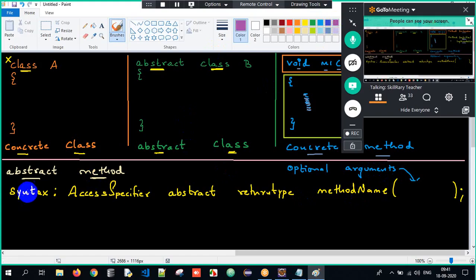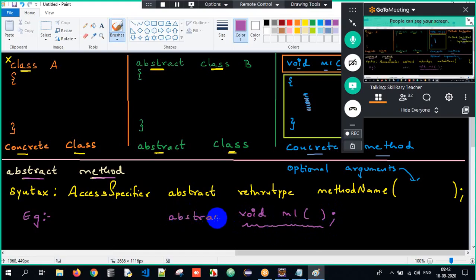So now guys, what is an abstract method? An abstract method will always have only the declaration, but not implementation. So I will just write void as the return type, M1 as the method name, open parenthesis close, and I have to terminate with a semicolon. Why? Because an abstract method will have only declaration, but it does not have any implementation at all. So it has only the head, but it does not have any body here. And all abstract methods should be declared using the abstract keyword. We have to mandatorily declare using the abstract keyword.